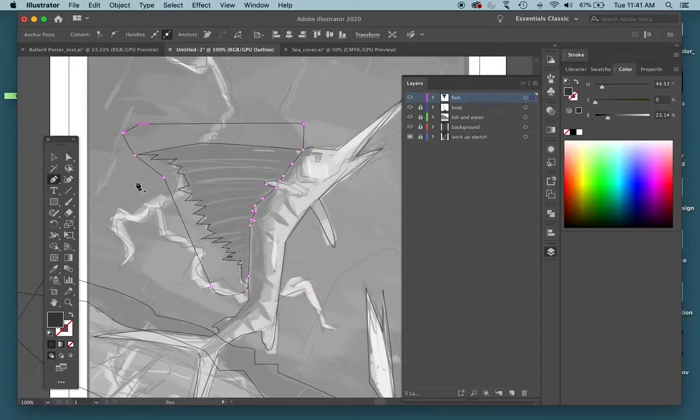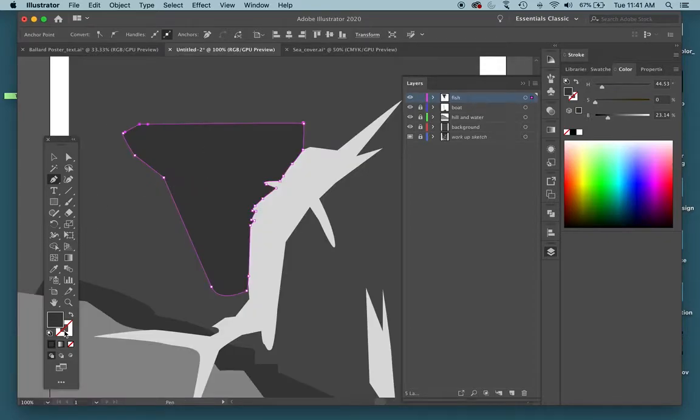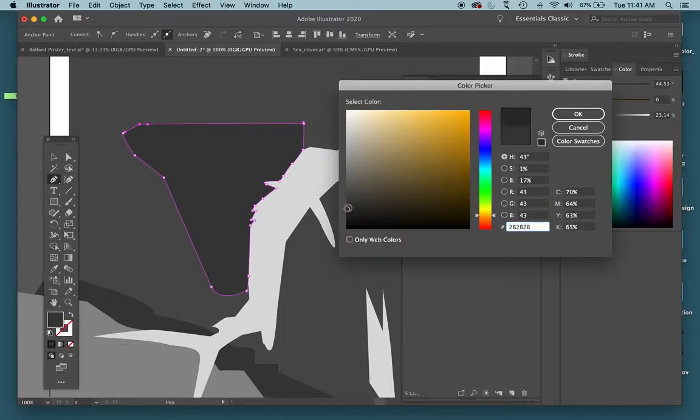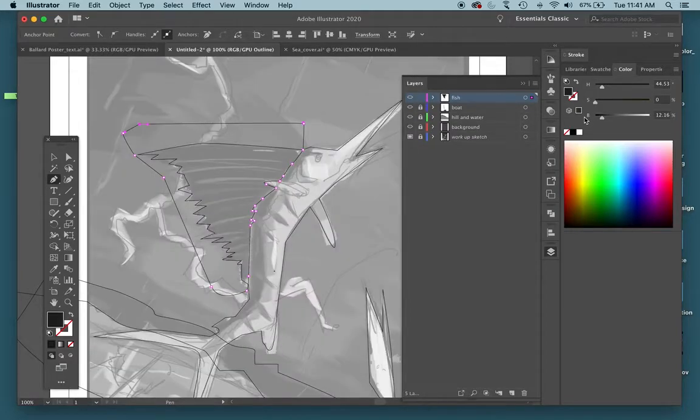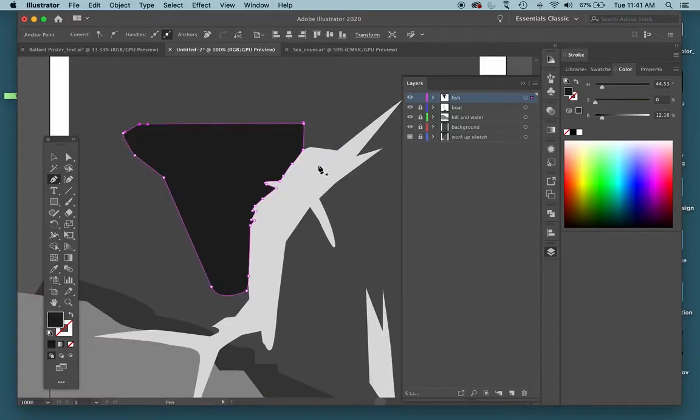I really just have to worry about separating this line where the value will change. Then here I can make it a large blob that extends beyond the shape. So I'll make this a little bit darker so it stands out from the background. See how far I can push that. I'm doing this so it's pretty dark in my sketch. So my focal point, which is the fish, has some dark values and some light values on it, which can be a good way to do it.